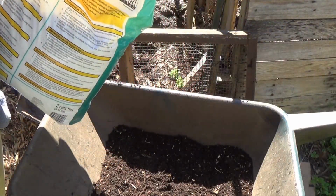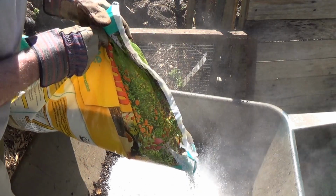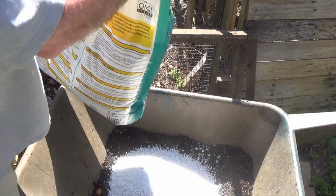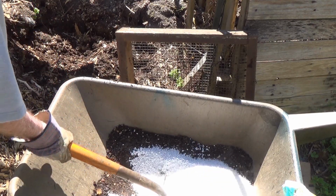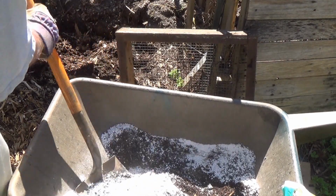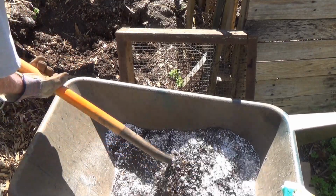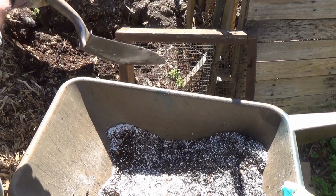You can get perlite in these monster things at Home Depot. So I'm going to add some perlite. Wind's blowing the other direction, thankfully. Use the shovel to mix this in and knock the dust down. That's pretty good.